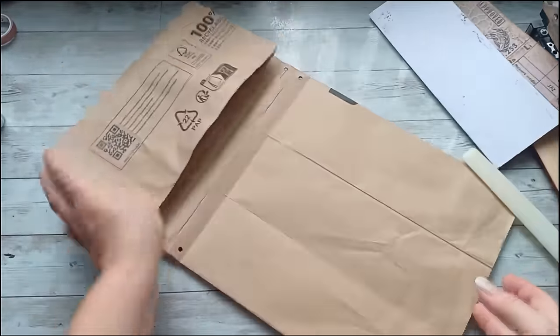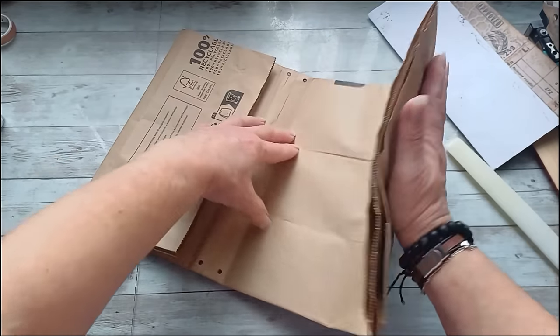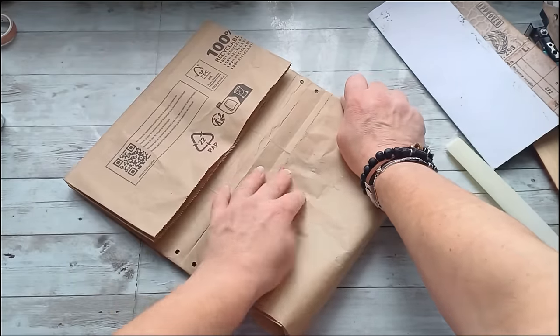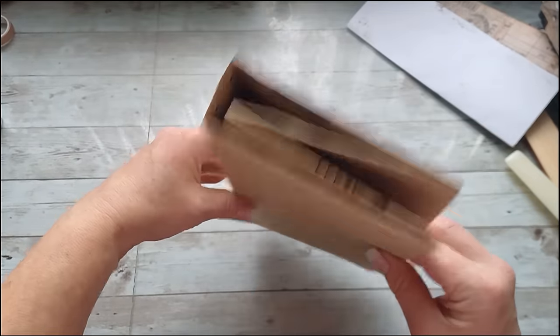Now I'm gonna do the same with that opposite side. Fold this to that fold here, close, not totally. I'm keeping there about a quarter inch gap. So it will be something like this.